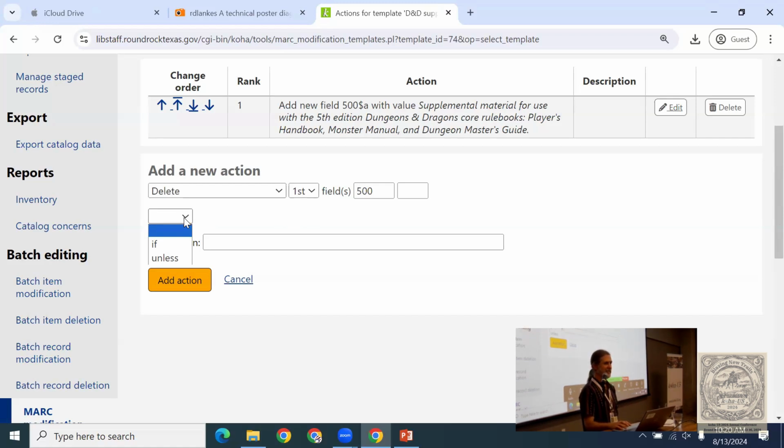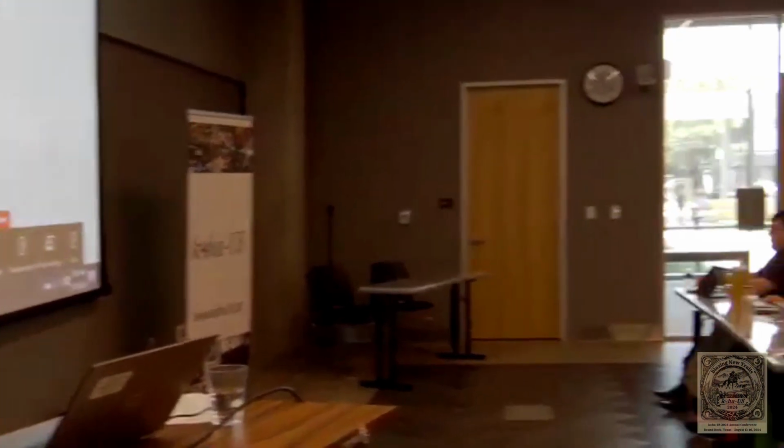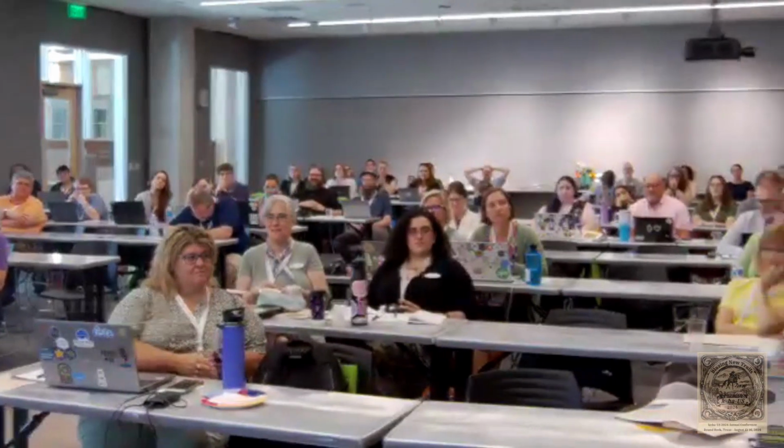Hi. Wanted to tell you that I filed bug 37632: display MARC modification templates in alphabetical order. I copied you on it. Okay, cool. And I'm about to file a bug to suggest that we get a nice diff view. Oh yeah, that'd be great. Thank you, Andrew, that's awesome.